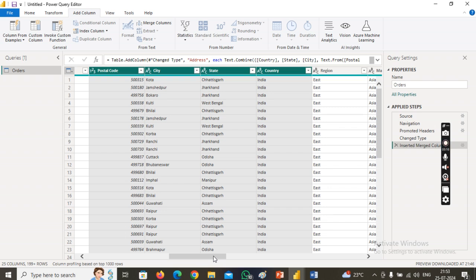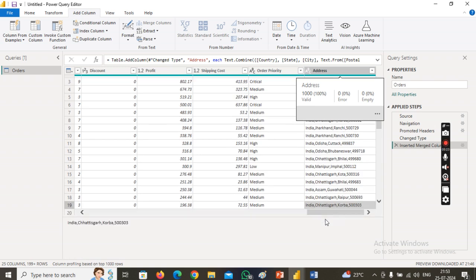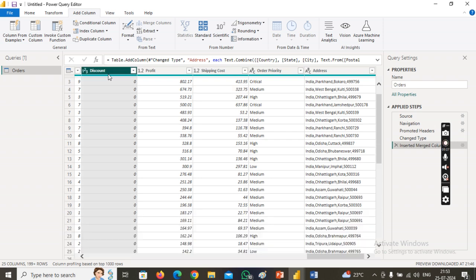Okay, the column got created successfully. You can find it here. This is the address column, right?